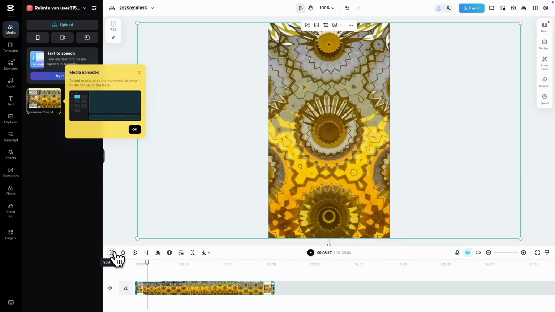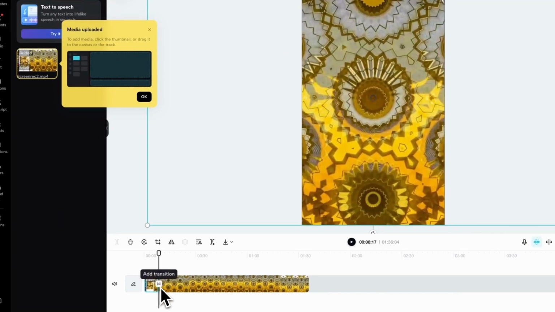A neat Wrapper feature is the Wrapper Dream mode. With this you can create beautiful animated patterns. In today's video I will be sharing with you the easiest, least technical way to create Wrapper Dream mode videos. This is perfect for those who are not so familiar with video editing yet.